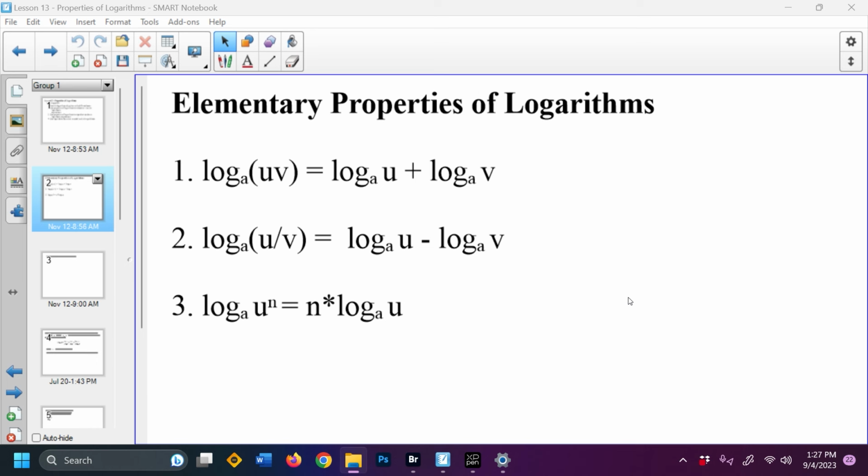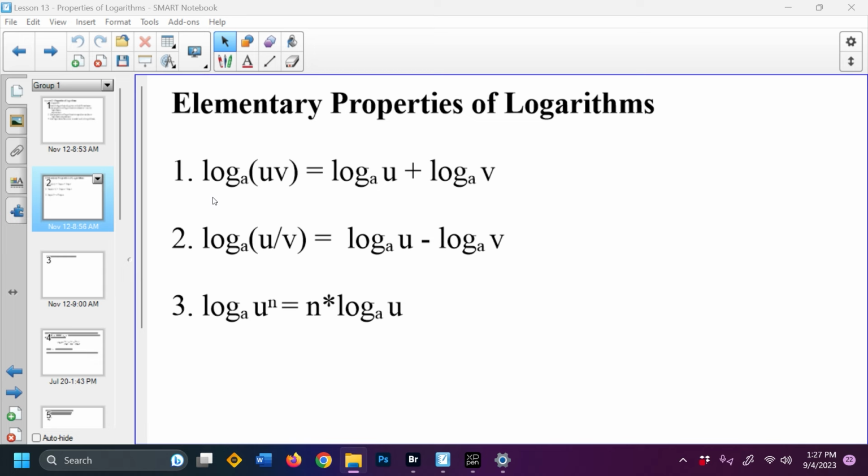In this lesson, we will discuss both the elementary properties of logarithms and the change of base formula. Additionally, we will discuss the property of logarithms that allows you to change an exponent into a multiplication. This property will be used extensively over the next few lessons to solve equations where the unknown value is an exponent. Let's get started.